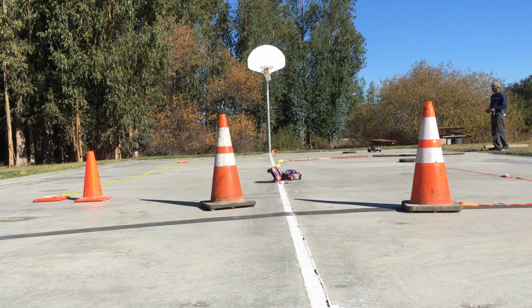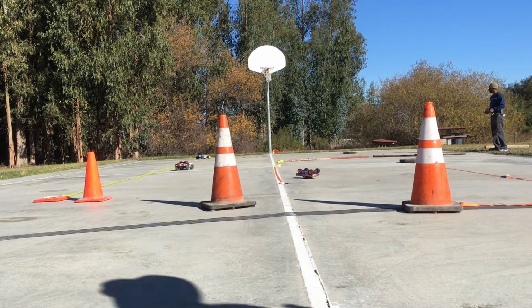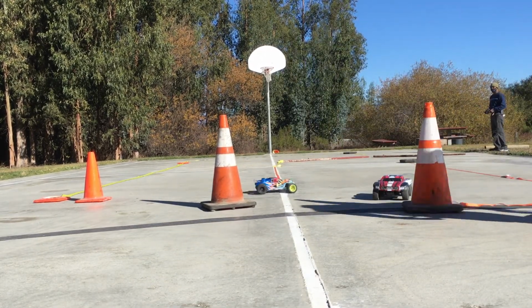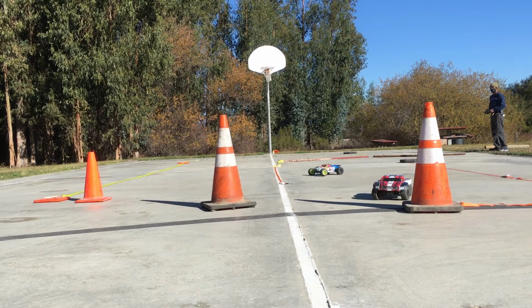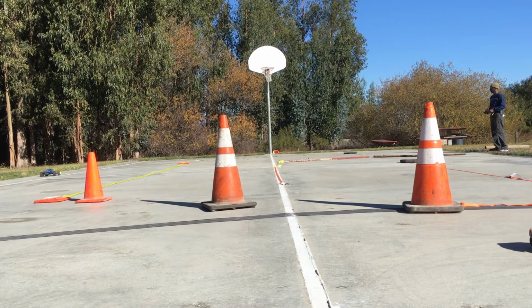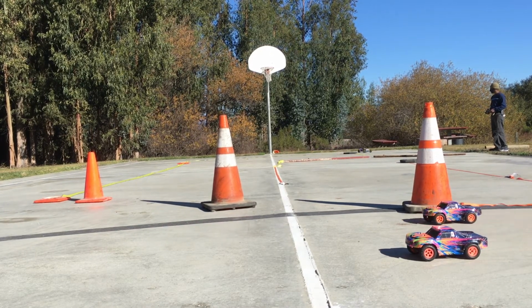Now, there is another car here. Let's see. Oh, actually, no, those are all. Oh, yeah, there it is. That one right there, it just turned and spun out. That's a Team Associated TC. It's an old model, but even those old models do very, very well.